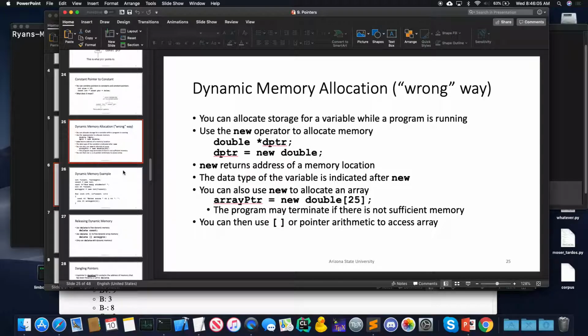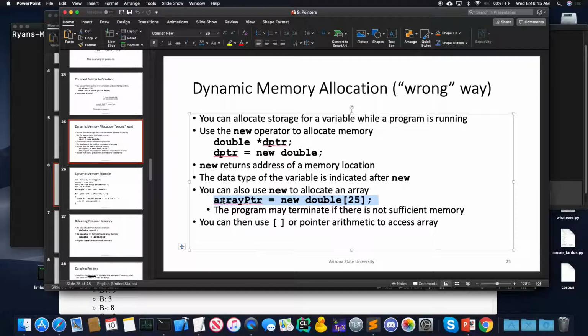So it's primarily when you don't know how much memory you're going to need in advance. So like in this case right here, where we say some array pointer is equal to new double 25. So how many doubles are in this array? There are 25. Do I know how big this array is going to be at compile time? Yes.